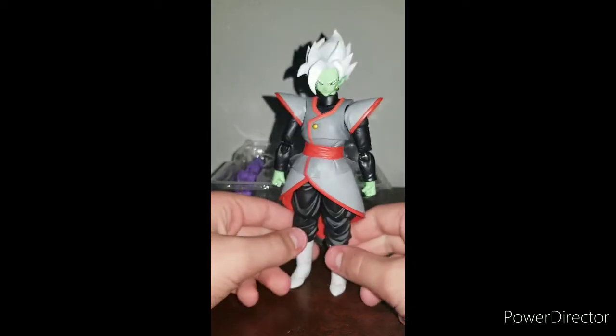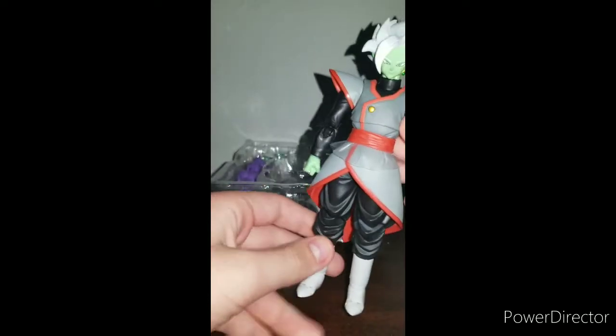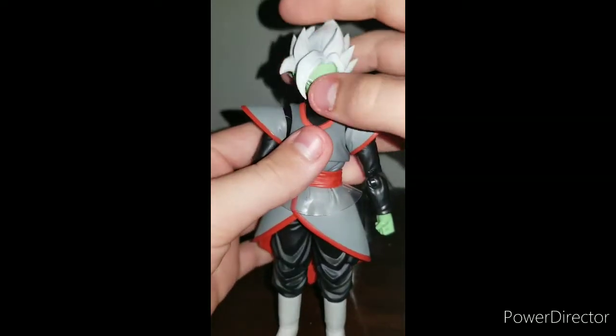Okay, so here's the figure itself. I'd like to keep this on in case I sell it later on. And so, let's get into the articulation.